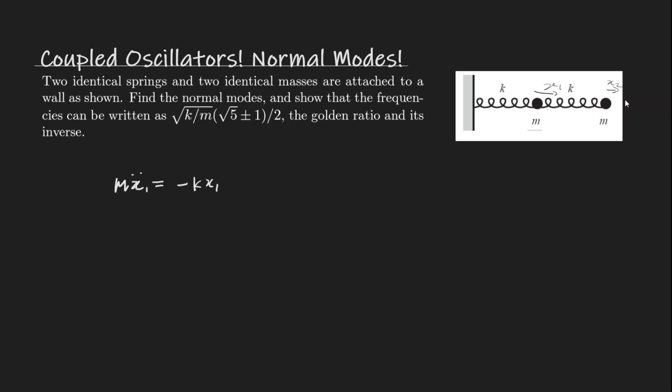And then the spring force from this one is going to be minus kx1 since it's going to be compressing it. But it's also going to be plus x2, which makes it minus since we're putting it in parentheses. And it's plus because once this one stretches out, it wants to bring this one this way, which is in the direction of x1. So that's our equation of motion for x1.